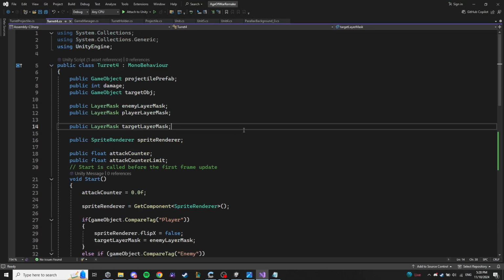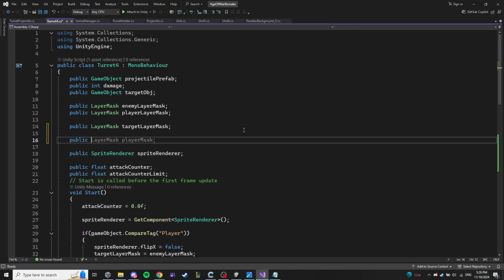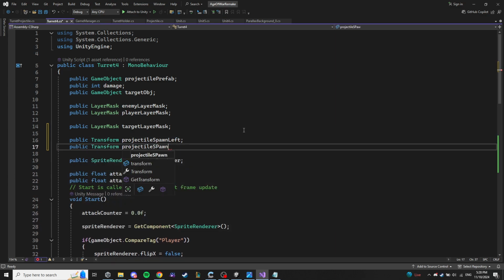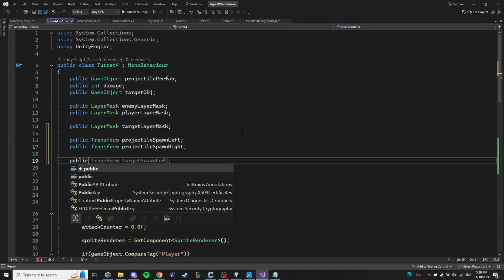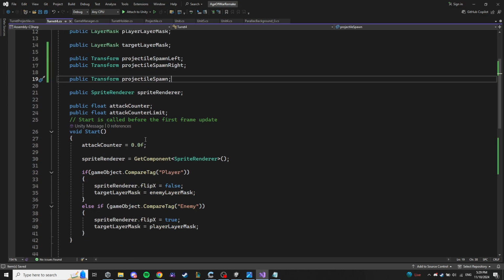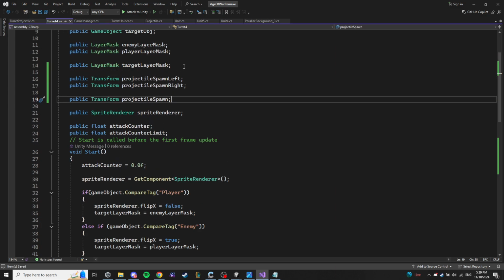So public transform projectile spawn left, and public transform projectile spawn right, and then we want public transform projectile spawn, and here in our start function we decide which one it is, if it is left or right.